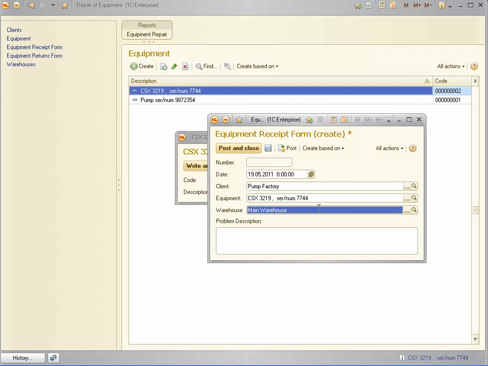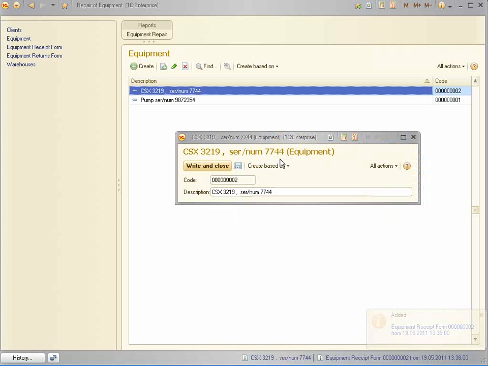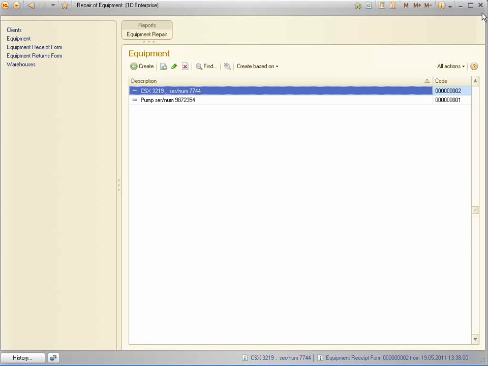Firstly, when we receive a pump for repair, we want to check whether this pump has already been repaired previously. It's useful to avoid adding it into the database again. Secondly, a set of links on the left does not look very good. And thirdly, in most cases, we will take pumps for repair in the main warehouse. So it would be a good idea to choose main warehouse item in the new document by default during the creating new document. Go back to the designer.